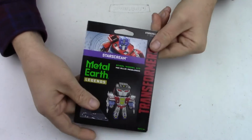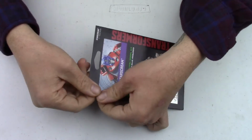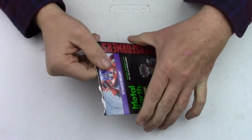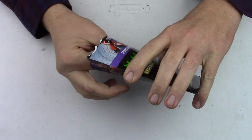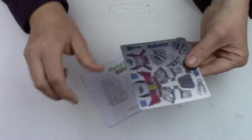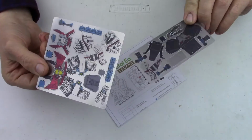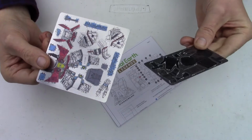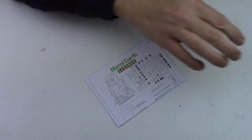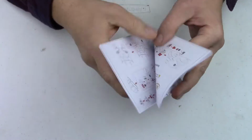Let's open up Starscream. Little tap to make sure the instructions aren't in the way, because sometimes they slide up and I ended up tearing them too, or cutting them if you cut. Inside we have 1.5 sheets of the semi-gloss metal, and one piece of paper for the instructions.